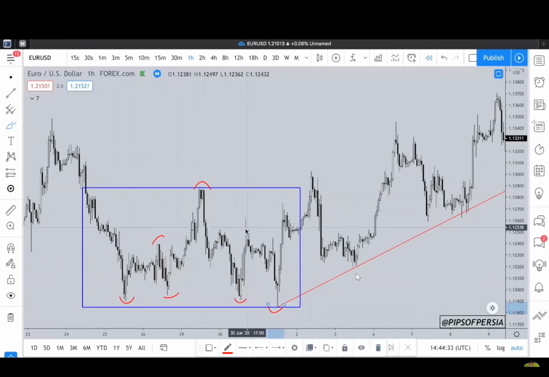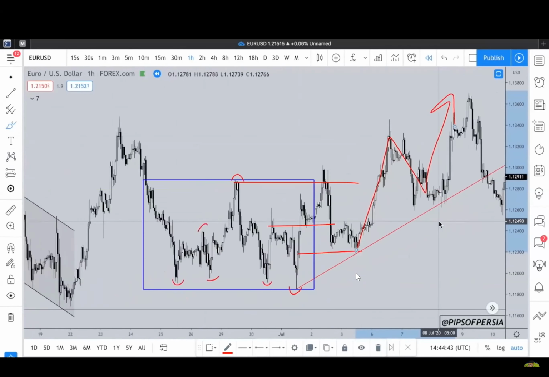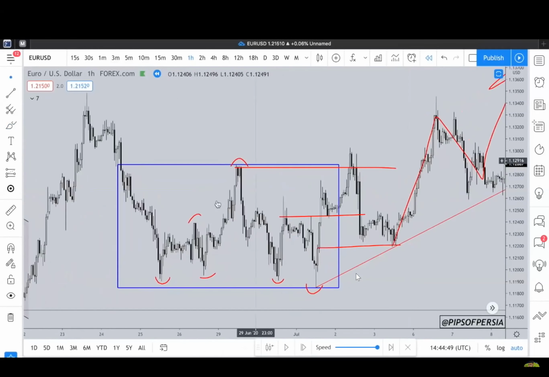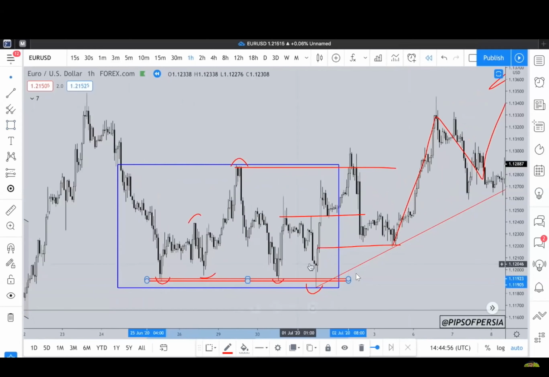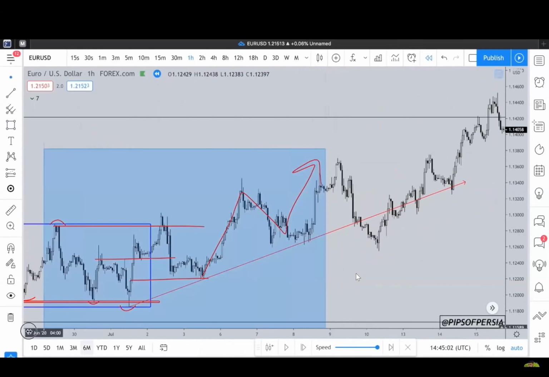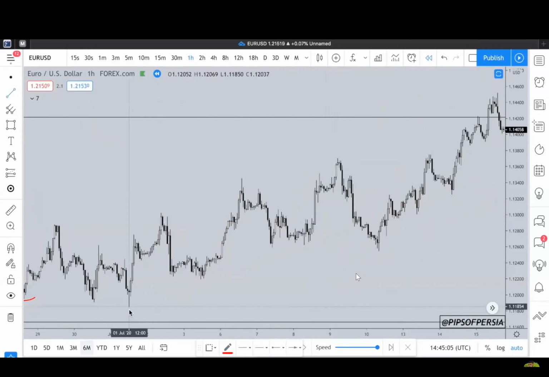And following that spring, we started to challenge multiple structure points to the upside, pulling back to mitigate some institutional candles on the higher time frames. And once we started to trend, then it's obvious that yes, we are looking at a reaccumulation range rather than a distribution range. And you can even see within this smaller time frame accumulation, the manipulation of the lows is something that is constant. You can see clear manipulation of these lows. And even later on, you can actually see how we have created this trend line. Let me delete all of this and draw the trend line again. You can even see how we've created this trend line and manipulated the trend line and moved higher after that.